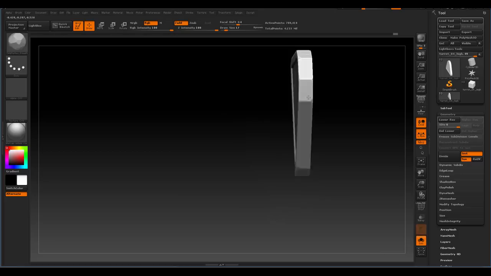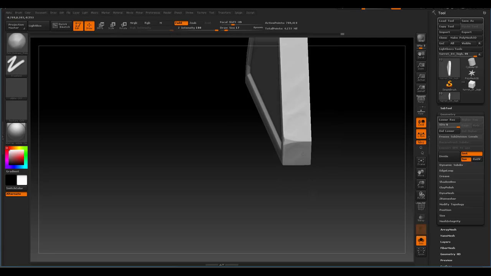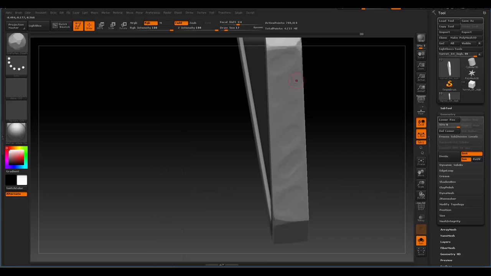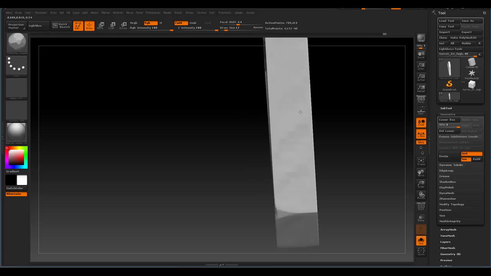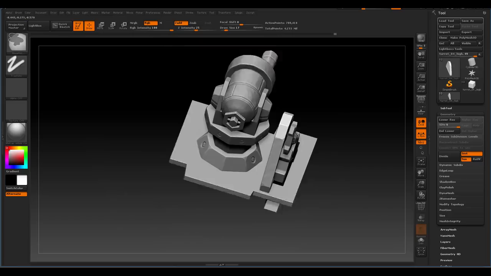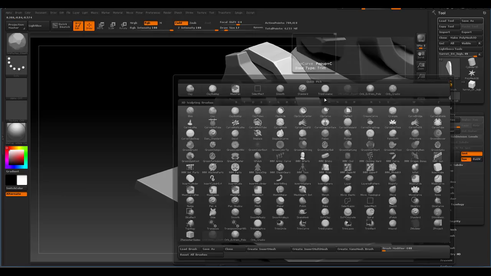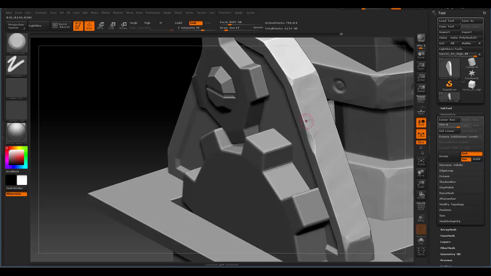Let's do it on this side too. By the way, I'm doing this as quickly as I can here, just because I don't want to spend too much time. But if I was making this for reals, I would spend a little bit more time. By for reals, I mean if I was making this for a portfolio piece or something, I would really make sure that this looks good. I'm mostly kind of rushing this. Well, not rushing it, but not spending as much time as I would if I was making this for a portfolio piece, or a legit game, I guess.